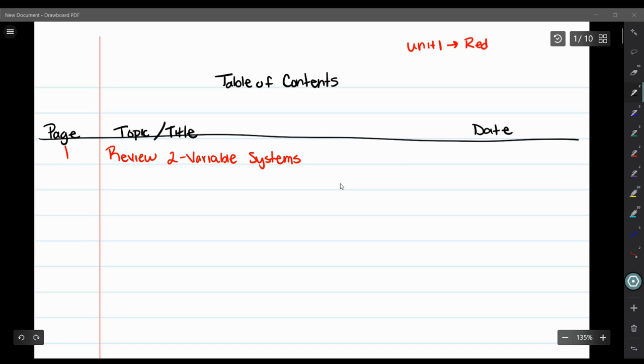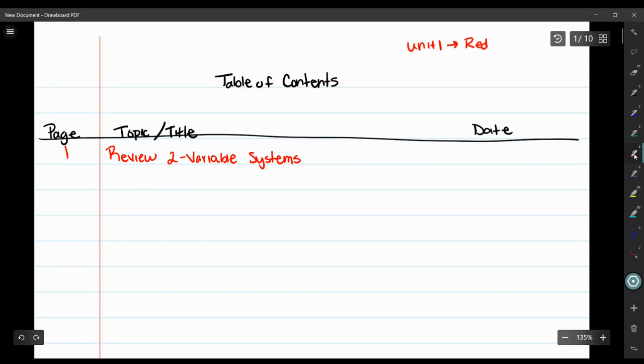Okay, today we're going to technically take two notes, but one of them is just an introduction. So, very quickly, I wanted to remind you that Unit 1 is all in red titles. I've said it in the other video, but I want to make sure we're good. Unit 1 is going to be in red titles. That way we can keep it straight.